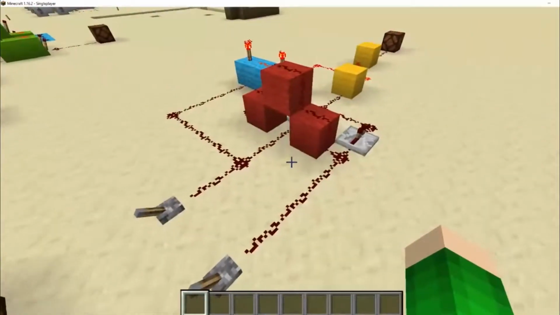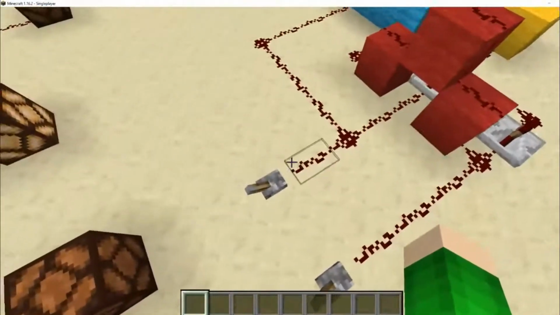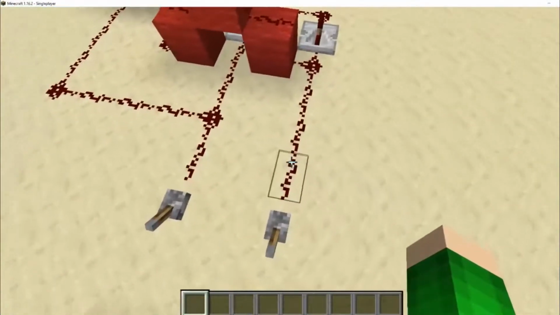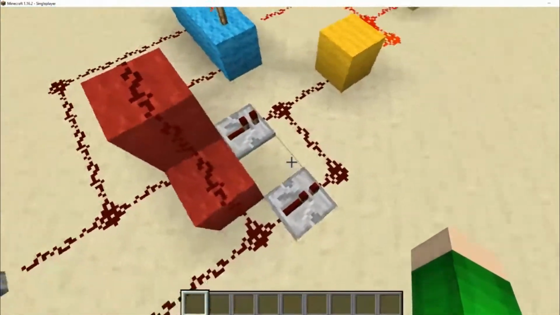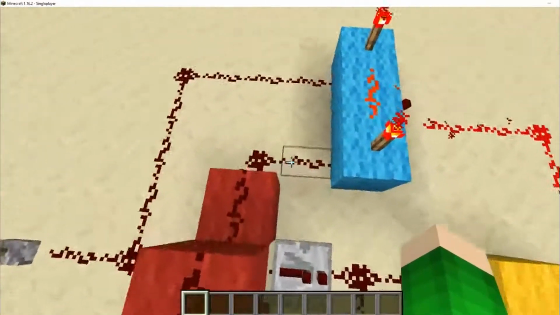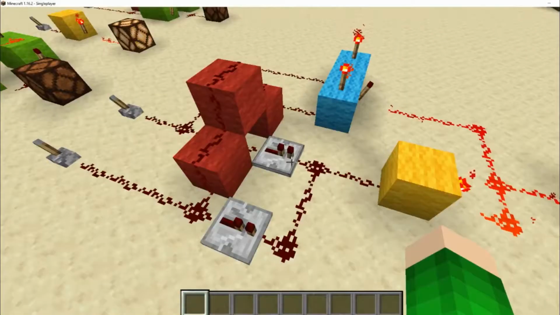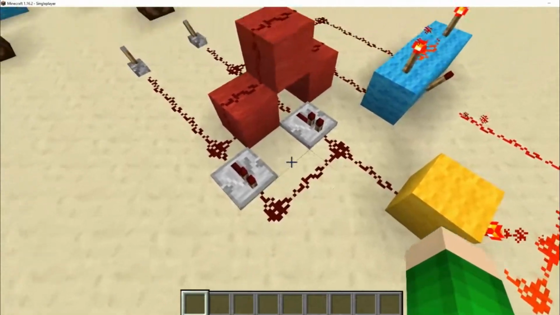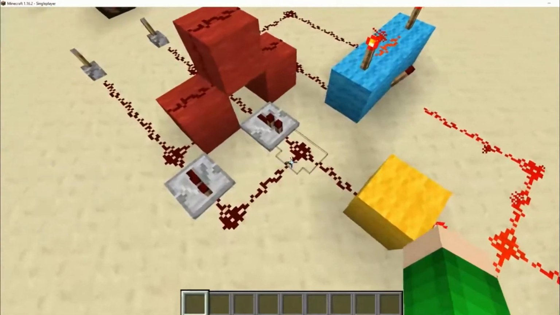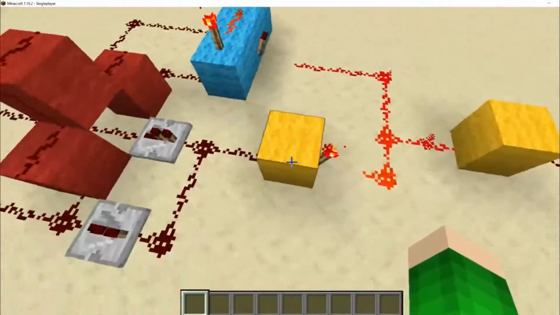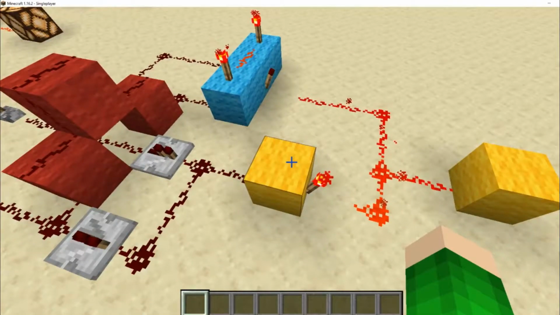We have our two inputs to start off, and these two inputs go into an OR gate, and they also go into an AND gate. We have an output from our OR gate coming over to this circuit, which is called a NOT gate.